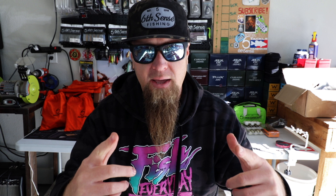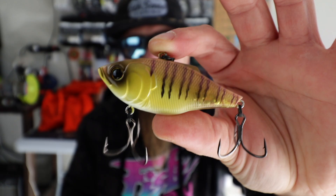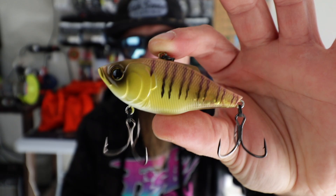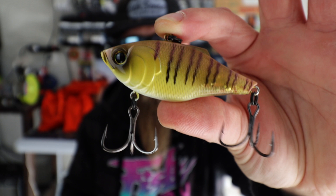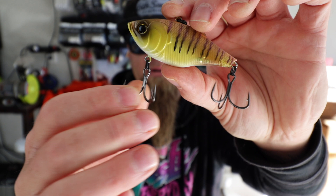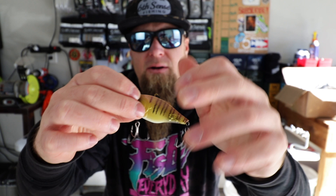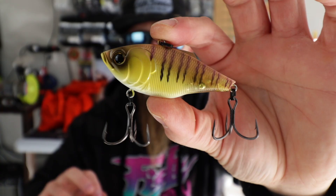Looks like Zach sent us out some hard baits as well. The Quake 70 in Log Perch — this is a lipless crankbait and one I do not have. Look at that color — a light gold, almost yellow, really natural looking see-through body with dark brown vertical lines, dark brown accents around the eyes, gold top. Laser sharp black nickel hooks and hardware, 3D gill plates, 3D molded-in scales, high pitched vibrant rattles. That's a killer — the Log Perch Quake 70. Also got the Tiger Craw Quake 70 — aqua tiffany blue belly, yellow, red and orange, green eyes, black striping. That is a killer bait, looks like a custom paint but it's not. Available now at Sixth Sense Fishing.